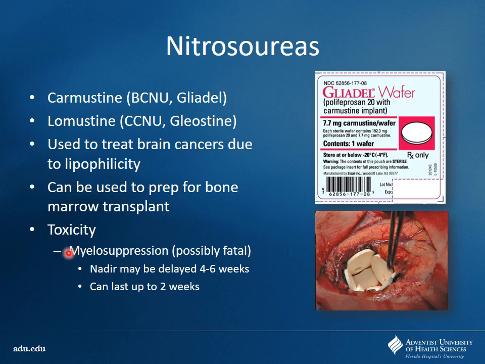Just again, be aware that these are going to cause very severe myelosuppression, so you have to watch out for secondary infections. And sometimes you can actually have delays in the myelosuppression that can occur here. So again, has anyone ever heard this term nadir? It's basically what's the lowest point you're going to hit, right? After you give them a chemotherapeutic drug, what's the lowest point they're going to hit, and when do they hit that? This one's kind of interesting because you may think, okay, their counts look good, I gave them carmustine last week, they should be good to go, but you don't realize that it could be delayed 4 to 6 weeks before they really get myelosuppressed, and that's when they're at most risk for having an infection. So you got to watch out for that.